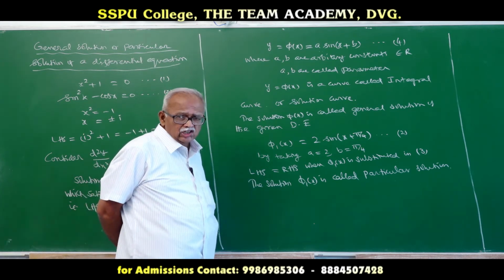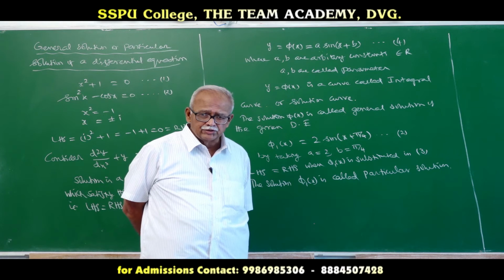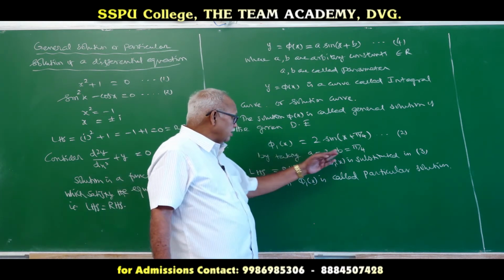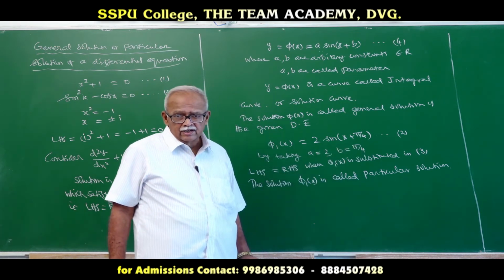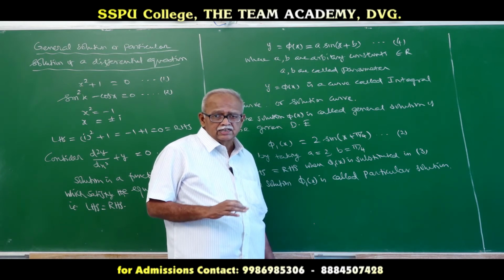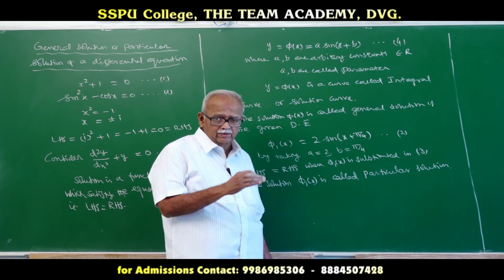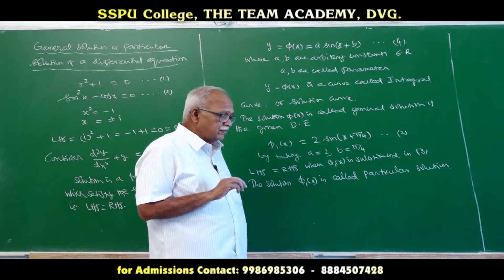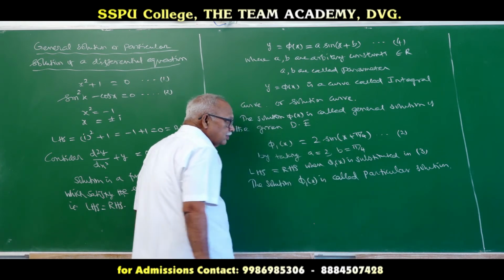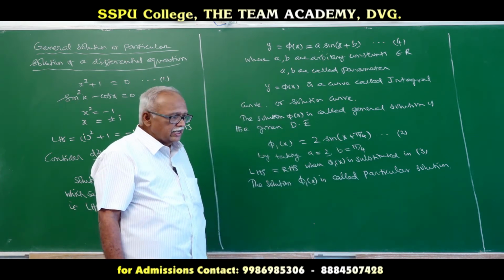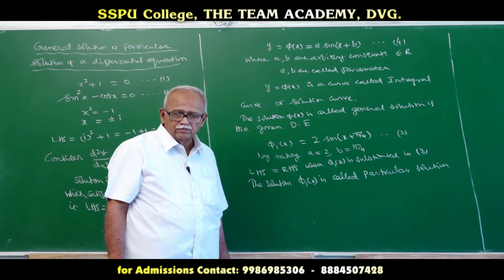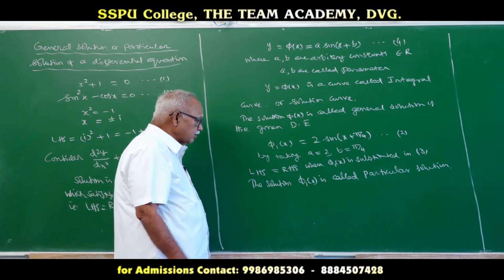What is an arbitrary constant? It is a variable constant. So we can vary the value of a and b. A can take 3, b can take pi by 2, etc. Therefore, since we can vary them, it is called arbitrary. Any such constant is called an arbitrary constant. We can consider that as a variable constant. Whereas here 2 is a fixed constant, and pi by 4 we also cannot change. So they are particular values of a and b. That is called a particular solution.